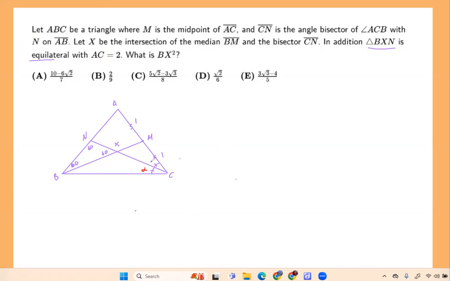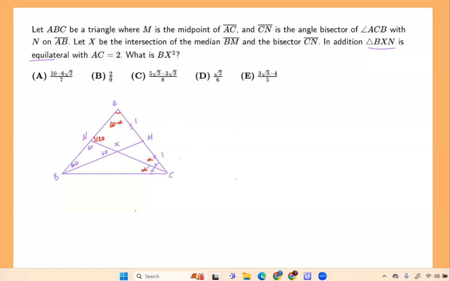I'm going to call this alpha, and this is alpha. And this is 60, so the angle at A, right here, should be 60 minus alpha, which is because of the exterior angle theorem, or you can just say this is 120. 120 plus alpha plus something should be 180, so that is always going to be 60 minus alpha, so you could have done that as well. Okay, and we have 60 and alpha, and another 60 in B and C.